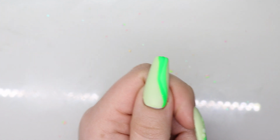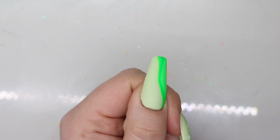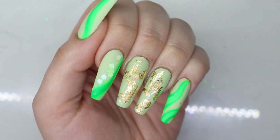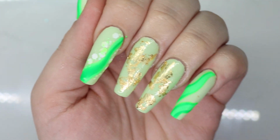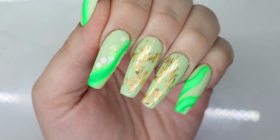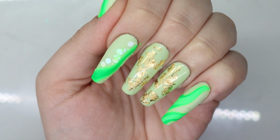All right, let me turn this down. I can't tell if you guys can see it. So these are the nails. I hope you enjoyed the little tutorial. I think I am getting a little bit better at the abstract type nails, and I actually really like this glitter on here. I think it did a lot.